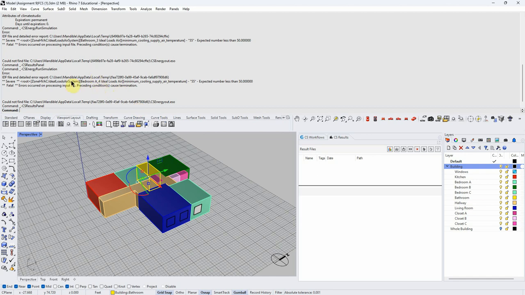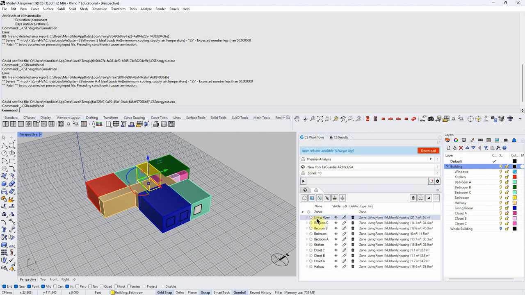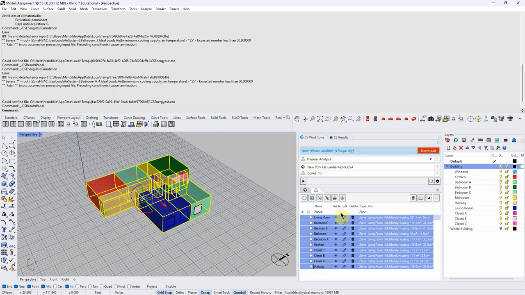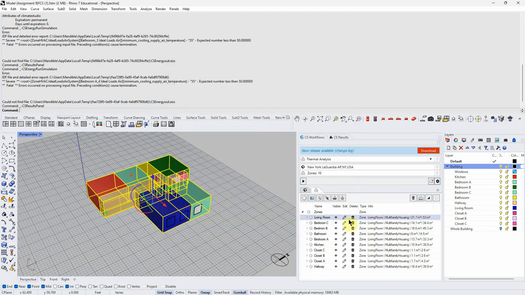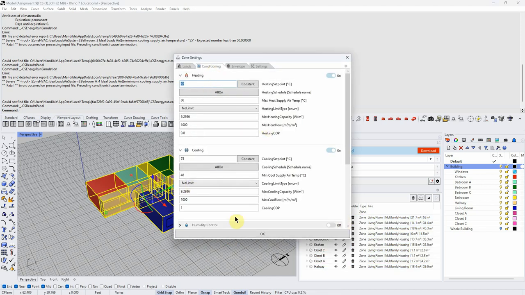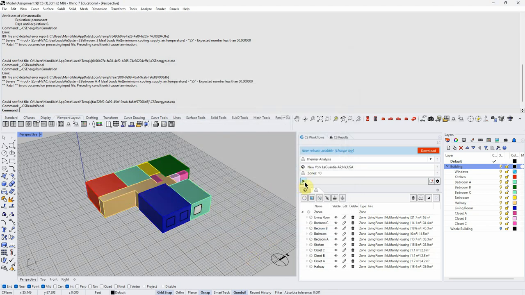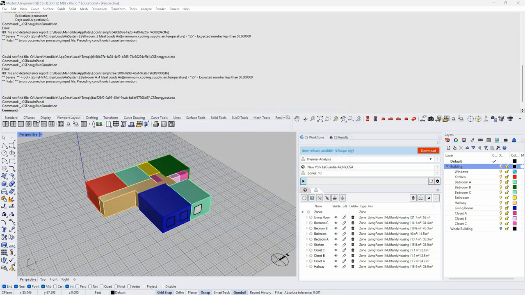Now it's saying the bedroom, with the exact same message. So maybe we need all of the zones to be set to that. So I'm going to make this 48. In other words, we fixed the bathroom and now it's saying bedroom. So I'm thinking it's just going to do that for all of them. Let me make sure. Sometimes this doesn't work if I don't, yeah, okay, I did change it. Now I'm going to try running it. And look, it's working. The simulation is running. So let's see if we get outputs.